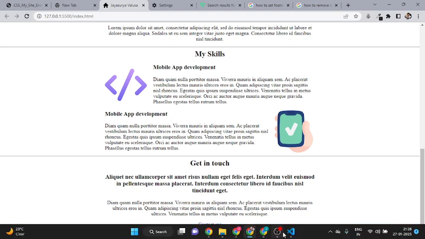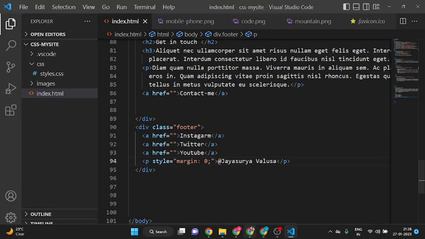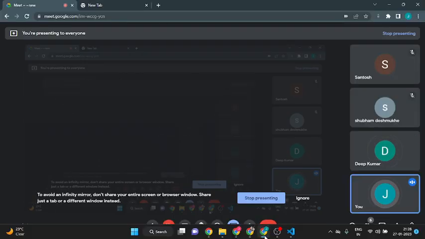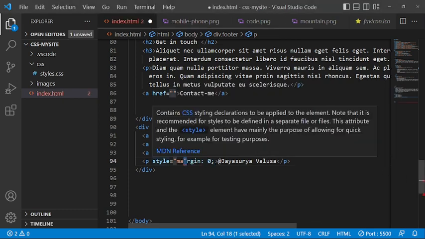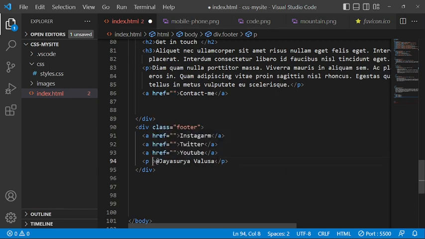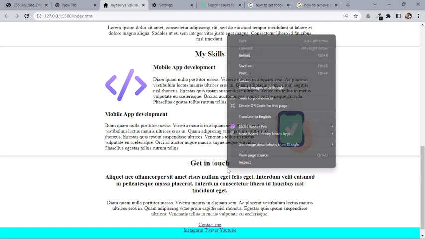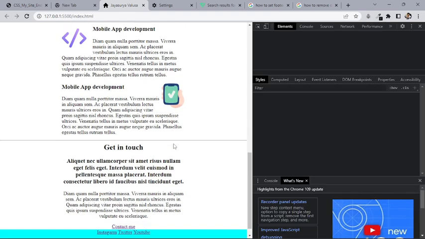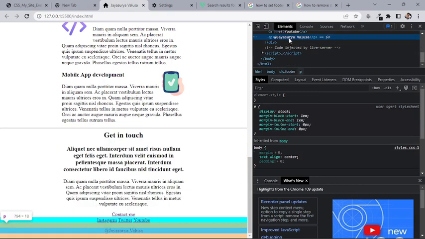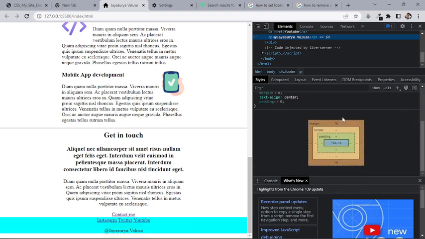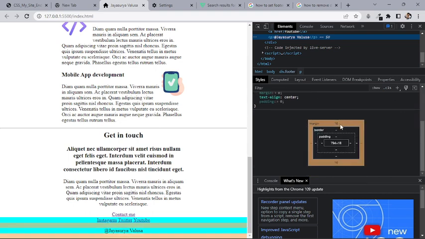Sir, but P is inside the div footer, no, sir? Yes, but see, that day when we did H1, for body the margin is 0, but for H1 it is there, so it is coming down. Now you understand. I'll just remove this. See now. Now if I inspect inside, actually, we should have checked inside this using P. See the box model. It has 16 pixels margin. Yes, understood.